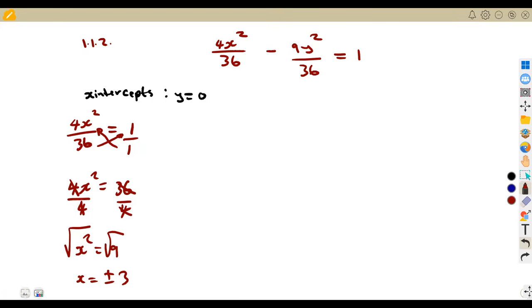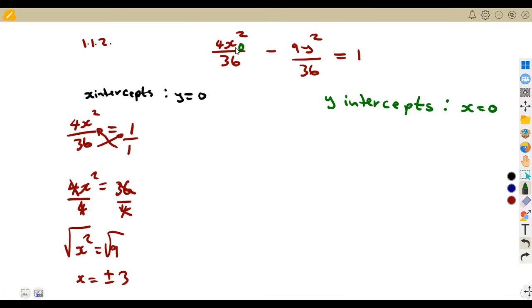All right. If you were to consider the same for the y-intercept, let us see what is going to happen here. Just act as if you do not know what is going to happen. We know that x is equal to 0 for the y-intercepts. All right. We put a 0 in place of x.